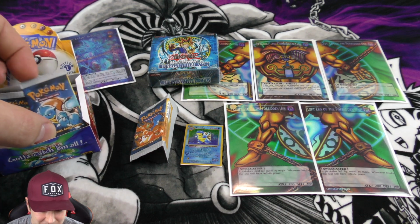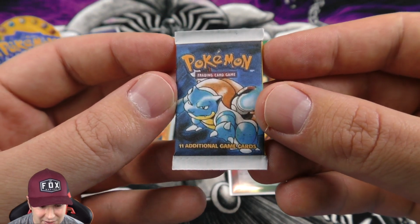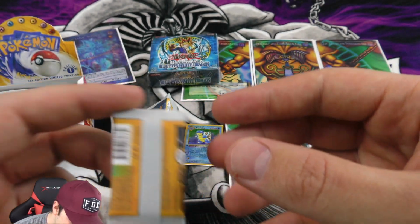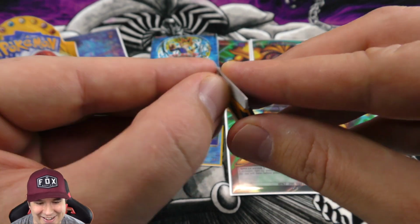All right, so let's move over to our Blastoise booster pack right here. That is insane. He does such a good job on these booster packs. I love it so much. Oh my gosh.